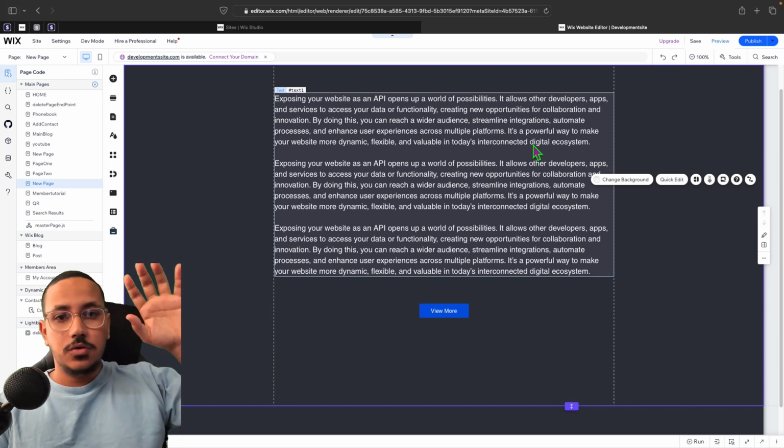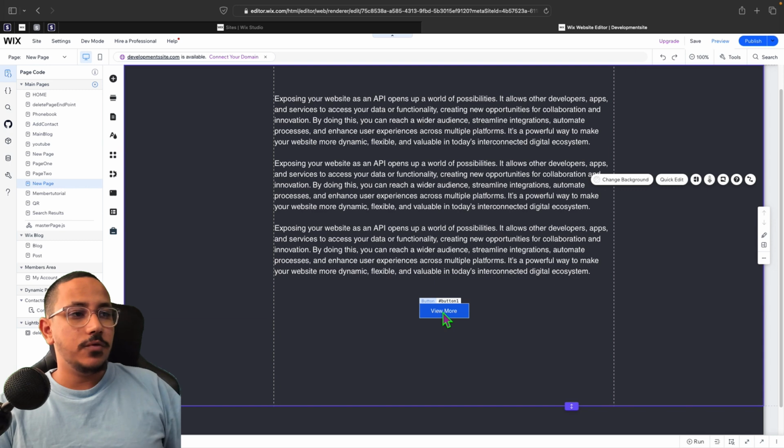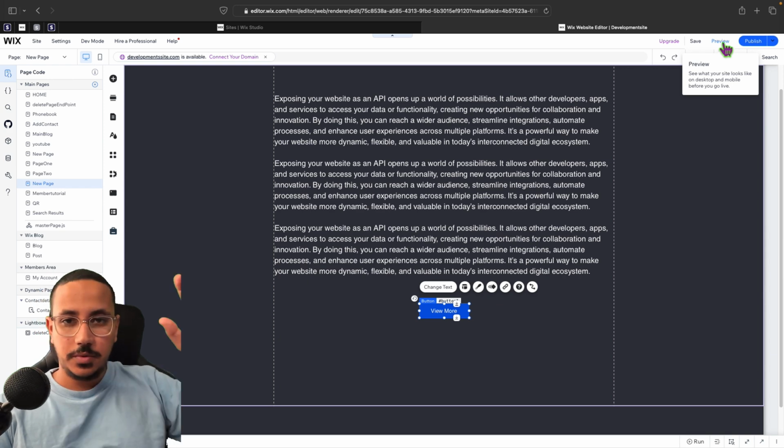Now, as you can see on the website, I've got some text. It's just a paragraph that I copied three times, just anything to make this work. And it has a white font just so that we can see it. And we've also got a button over here that says click view more. At the moment, if I preview this, nothing will happen. You'll still be able to see the full text.